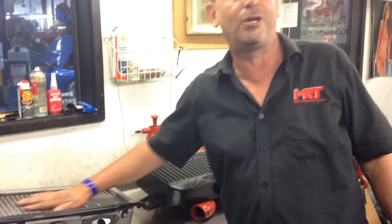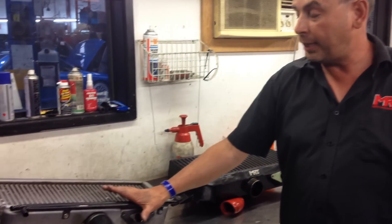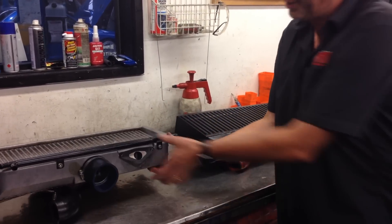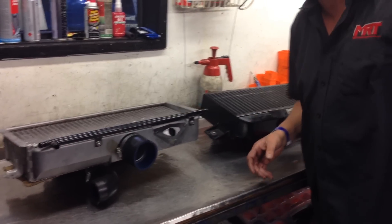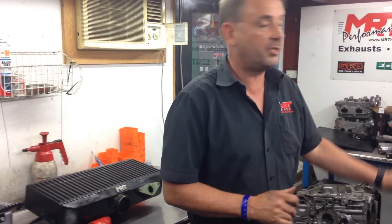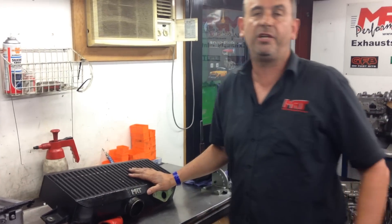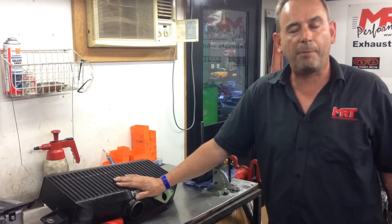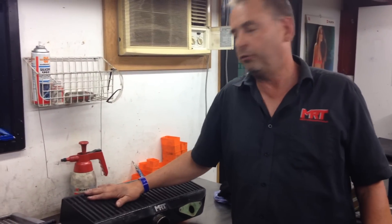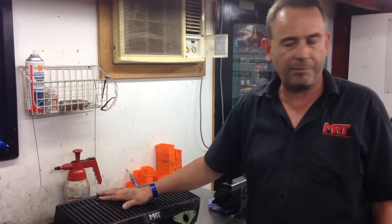In a lot of situations the factory intercooler is the best alternative. If you've got an STI, the later model MY15 through MY17–MY18 has the same mechanical size but is actually physically thicker — that's the biggest top mount intercooler Subaru ever developed for their cars. This intercooler will ultimately be sitting on top of this engine and will probably be the single biggest restriction in the performance of this engine, but as per my previous video this is a road car — the customer wants top mount, doesn't want front mount, the car has air conditioning and all the mod cons. It's a sleeper and the client is happy to accept that trade-off.